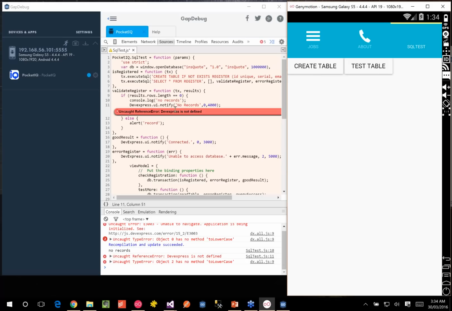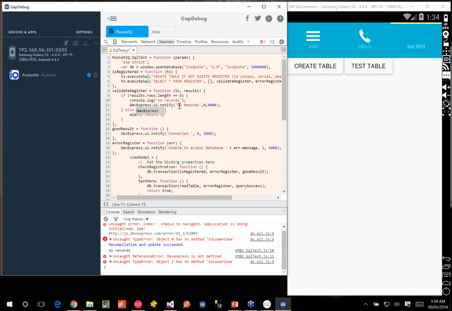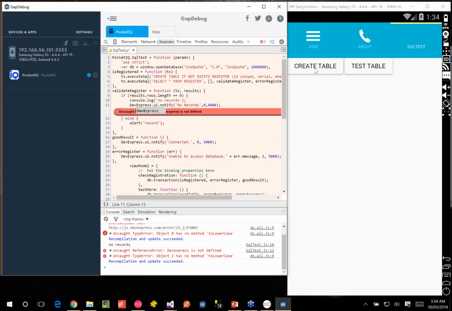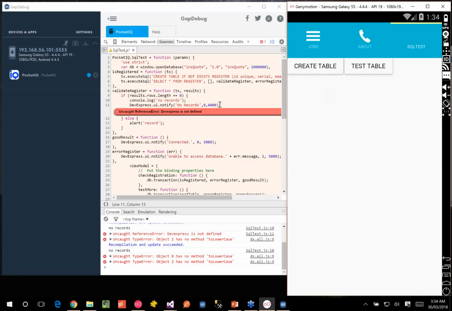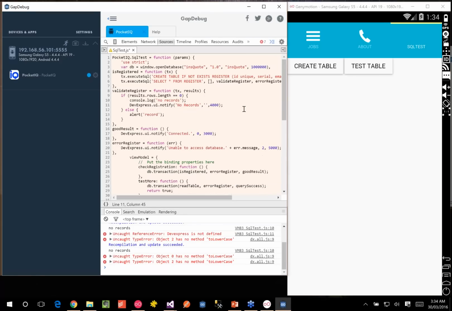Straight away, we can see, hey, DevExpress is not defined, and that obviously is the purposeful typo that I made. So now I'm going to go, phew, that was easy. That's all I had to do. Hit my create table button again, and I still have these 2 errors. It just so happens that the UI notify event doesn't take an integer there, but actually takes a 2-season success. And I can spot just down here, there's another one, and let's do error down there. Oops, just for the fun of it.